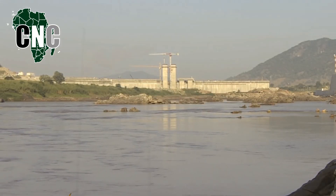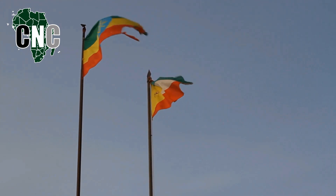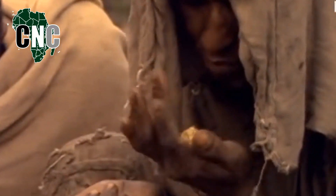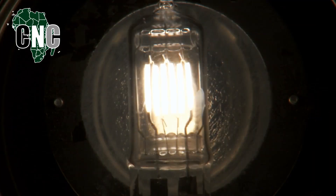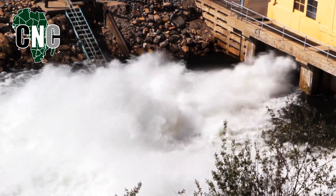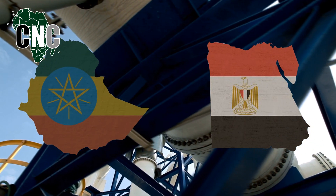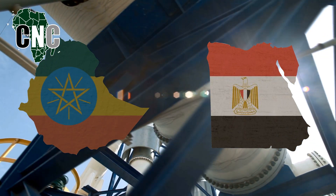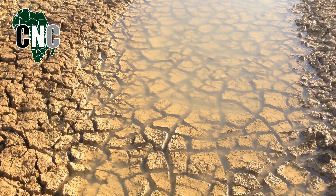With the help of the GERD, Ethiopia will become a bastion of stability for itself and its neighbours, as it plans to put the days of drought, food scarcity, and energy instability permanently behind it. But in all its hopes and glories, the project is not without its controversy and detractors, as it has left Ethiopia and Egypt's relations on the rocks, as the two quarrel over the operation of the dam and its potential impact on Egyptian water supplies.